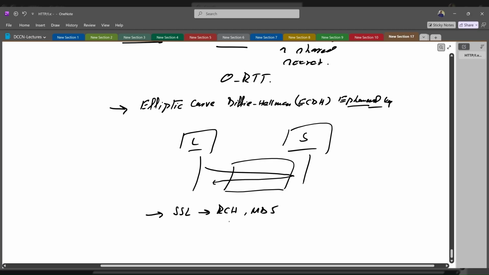And TLS uses SHA-256 and AES, which is Advanced Encryption Standard. ChaCha20 is very common, and there are many others. So the number one difference is the encryption algorithm.